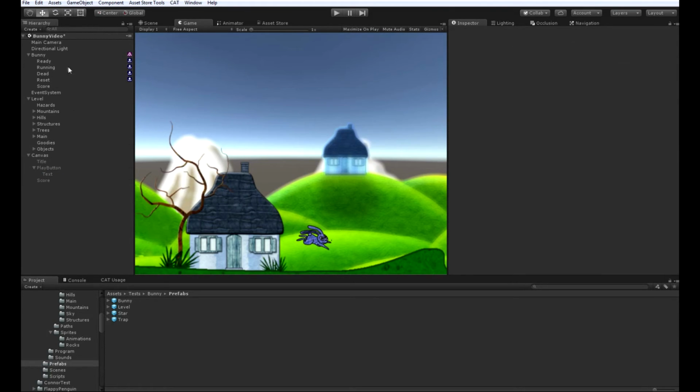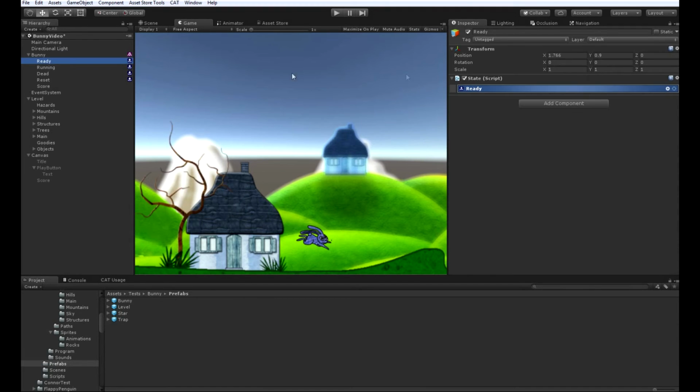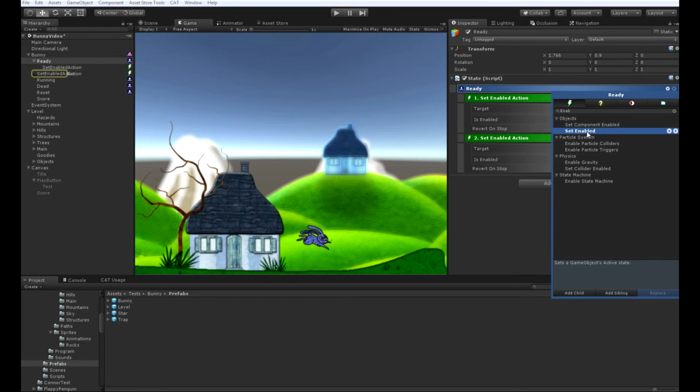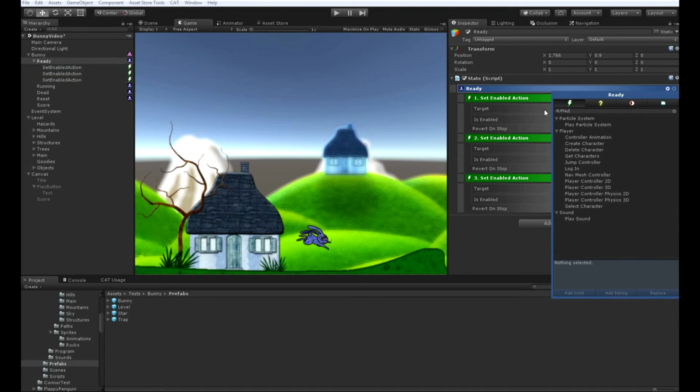Okay, so let's set up the ready state. Start by adding some actions here. First, we want to add some set enabled actions, 3 of them to be precise. Then we want to add a player controller.